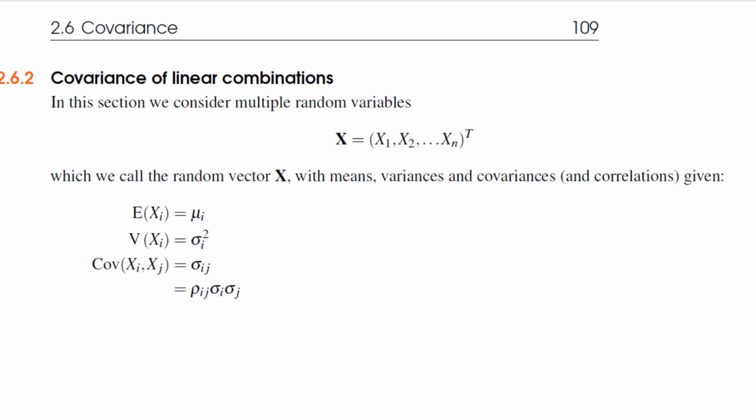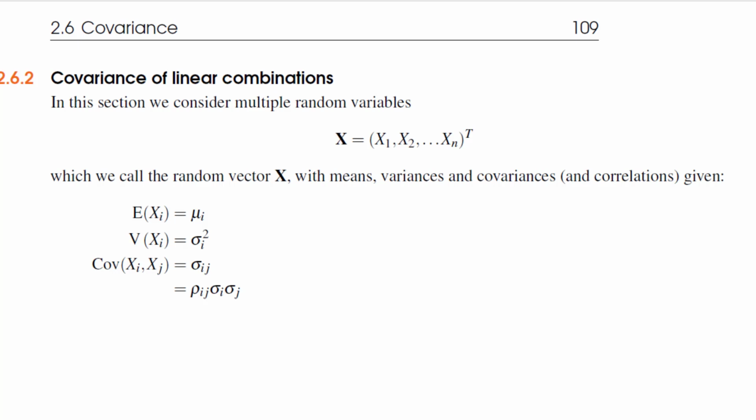You can think about this vector as a collection of n random variables, right? So maybe you take a survey and you have n people, and x1 represents the answer by the first person to a particular question. This would be the collection of all the answers. But it could be any random variable, right? The weight, or anything, each one associated to each individual person in your sample. So this is our vector x.